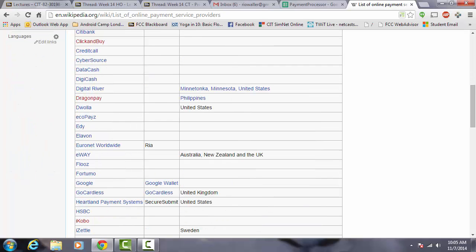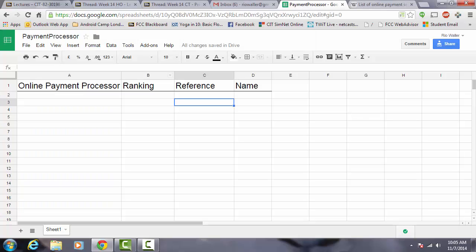But the idea is for you to start learning about payment processors, do some research on them, and come up with what you think, between 1 and 10, or 1 and 15, and then we'll use this for an assignment probably next week. Again, it's a couple things: using a shared doc, and doing the research. Okay, so that's the hands-on.